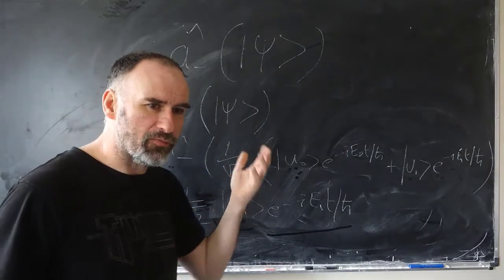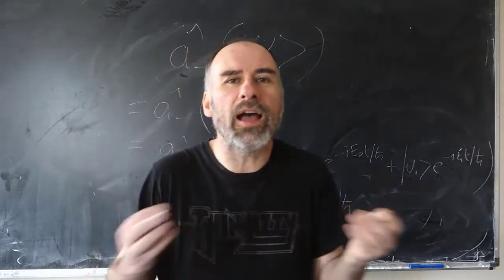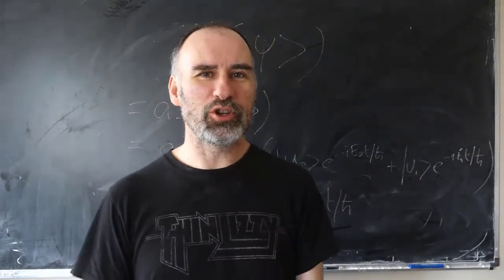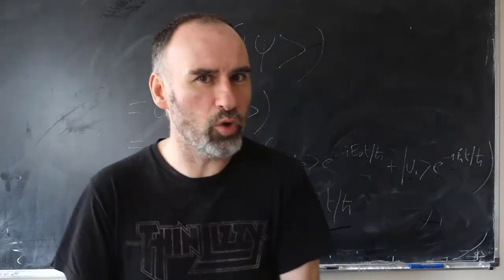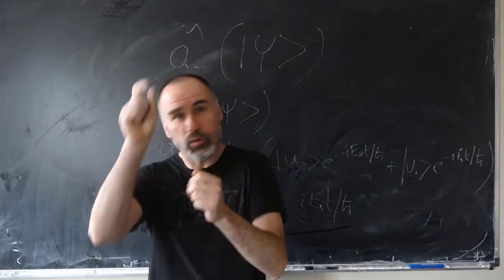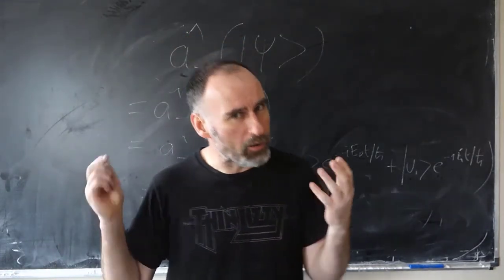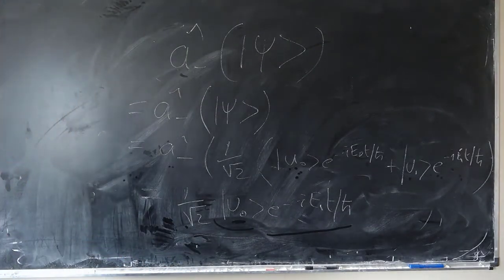The normalization factor is just root n, which is equal to 1, so normalization doesn't have to be taken into account. In fact, we find that in this particular case, just due to the joy of orthonormality, we don't have to care about those normalization factors. It works out without having to care. You can put factors in if you want for the normalization. In the end, they're going to drop out for reasons which will become clear. Okay, so that's what we get when we apply the lowering operator to our state vector.